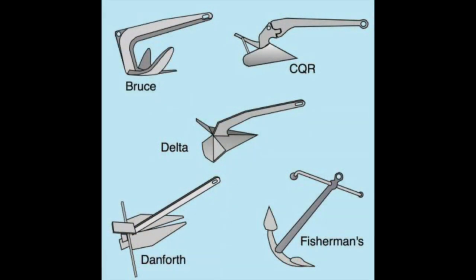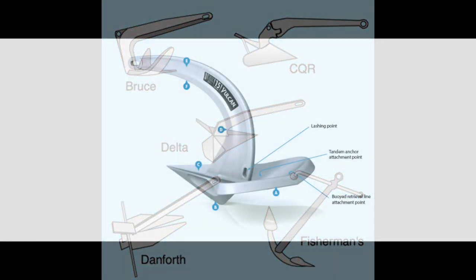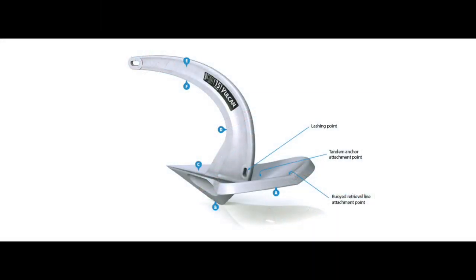So what anchor did we choose? Well, let's tell you what we didn't choose and the reasons we didn't fit that particular anchor. These are just our opinions. Firstly, there was the Rockner Vulcan. Impavidus has a plumb bell, and the shape of the Rockner Vulcan prevents us from fitting it without doing major changes to the roller.